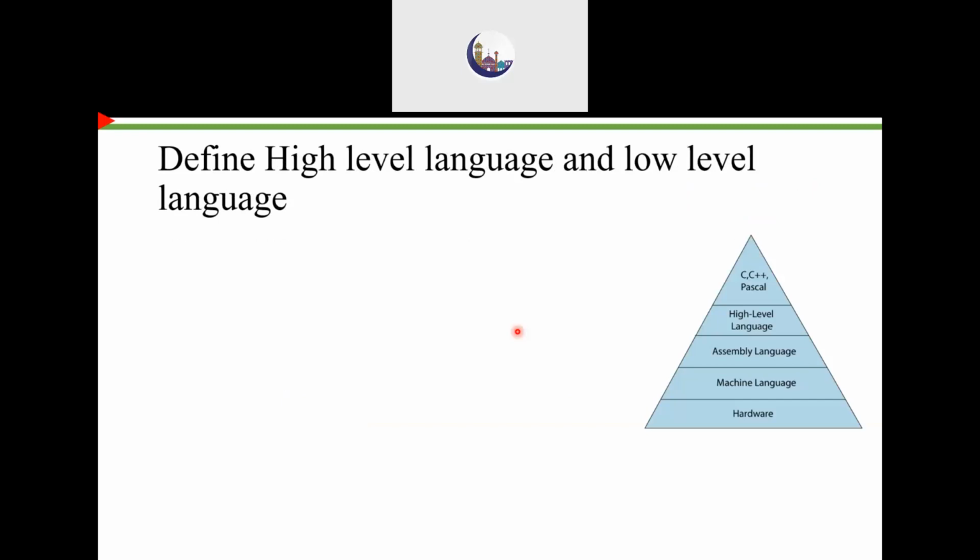Now coming on to the programming languages. When we want to talk with the computer, we know that a computer is just an electronic device. It's nothing but electronic. So when we are talking about an electronic device, that electronic component is called hardware. And this hardware understands only and only electrical signals. It doesn't understand anything else. If we want to talk with it, we need to speak in terms of electrical signals, which is impossible for a human being.